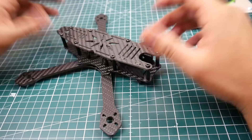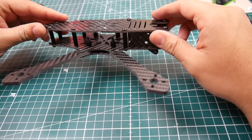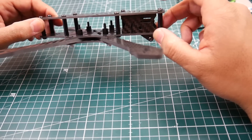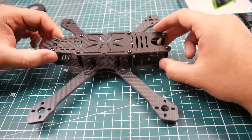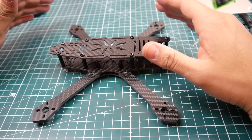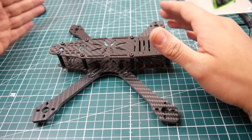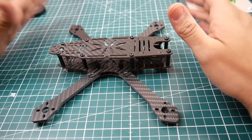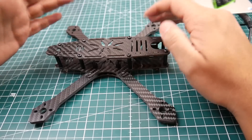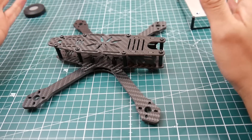Overall it looks like a nice frame. It weighs around 111 grams, so it is a freestyle build. The carbon looks good — it's something different. I'll probably be building this, maybe sticking a Star F4S in here with a VTX, receiver, and camera and you're done. Don't expect to fit something like the Emax Magnum in here — that won't fit. You need a 4-in-1 ESC, ideally with a PDB, or an all-in-one flight controller with a 4-in-1 ESC. Stick the VTX up top, receiver anywhere, and you're good to go.